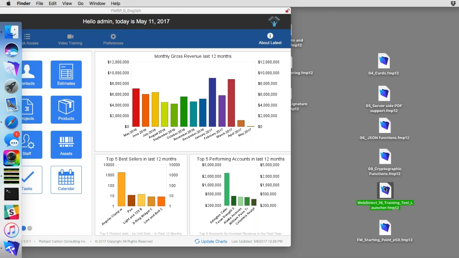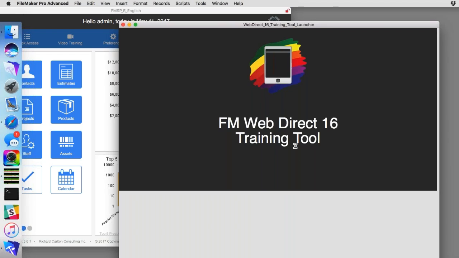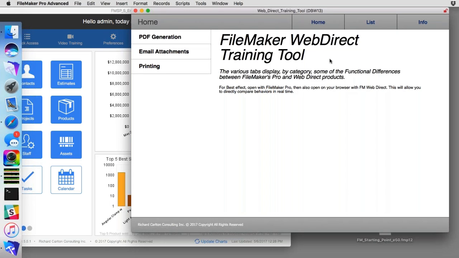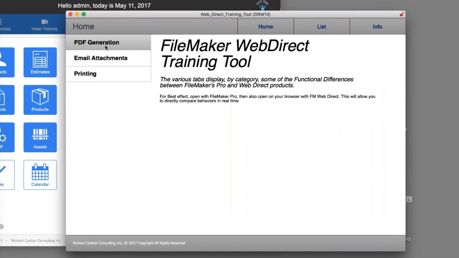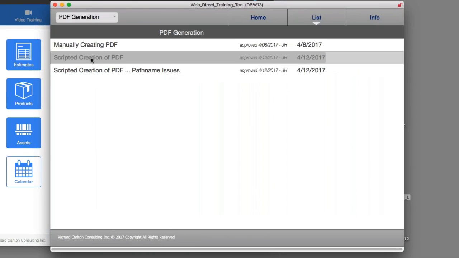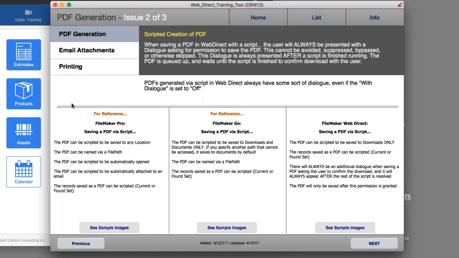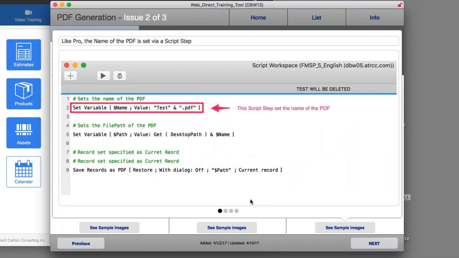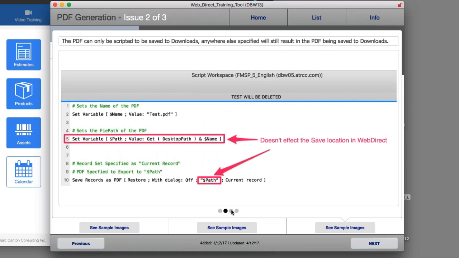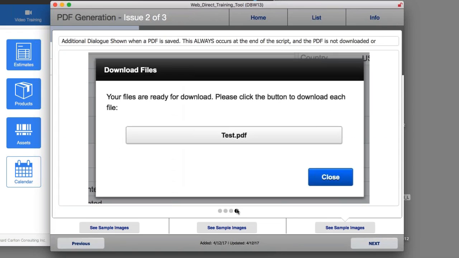And so we're working on a little training tool right here. I'm going to show this. In fact, the engineer who's working on this is going to freak. We had a lot of products that shipped this week. This is one of the products that we're going to ship in the next week or two with some videos. It talks about the subtleties of PDF generation and specifically how that works with WebDirect. So we compare how it works with Pro and how scripting it works with Pro. Then we talk about how it works with Go, and then we talk about the little issues that come up when doing it with WebDirect. So we're going to do a video about this. We have some script code here that talks about how it works, how it should work better, and how to make it work.